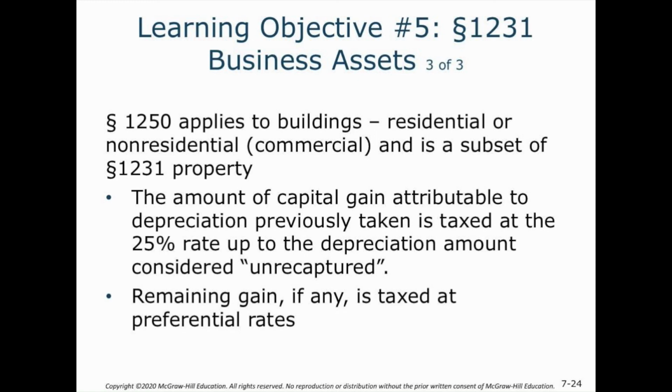between that accelerated depreciation and then the straight line depreciation would be ordinary gains, but the 1250 still applies at 25% for even the straight line depreciation to the purchase of the cost basis that was initially in the property, and then the amount over that, if there is still a gain. In our example, from $1,000 to $1,200, can still be that 1231 capital rate.